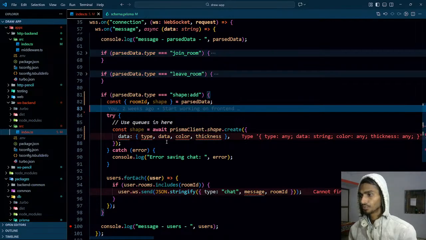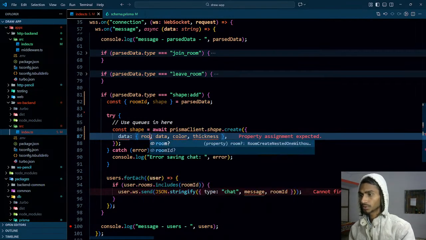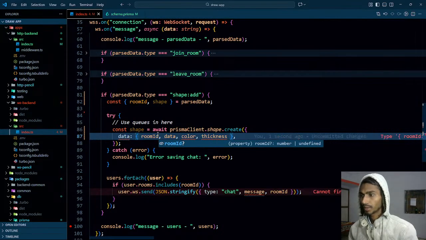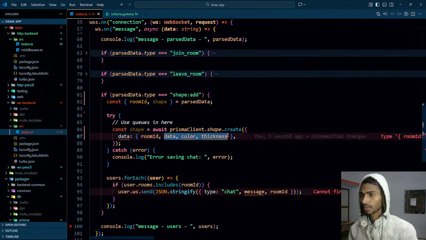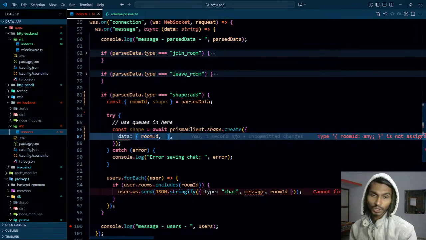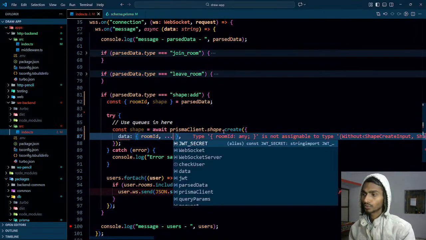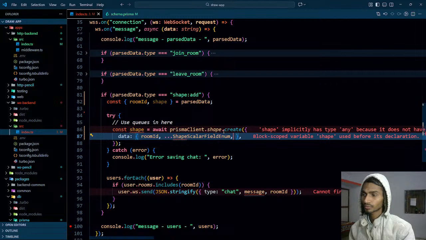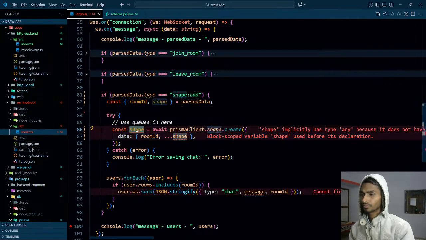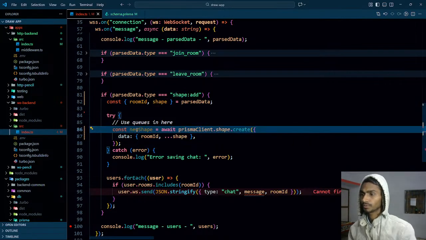Once I have these two, first of all it needs room ID, and second thing it needs the things inside the shape. So I can simply do shape here. Yes, shape. What is the problem? New shape.